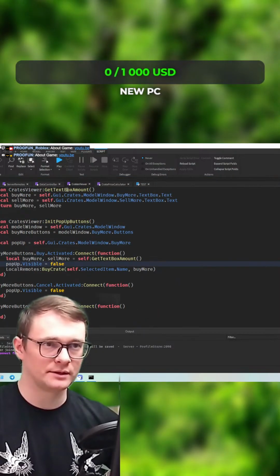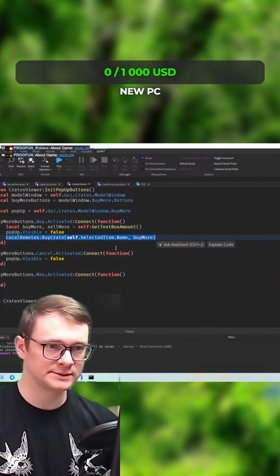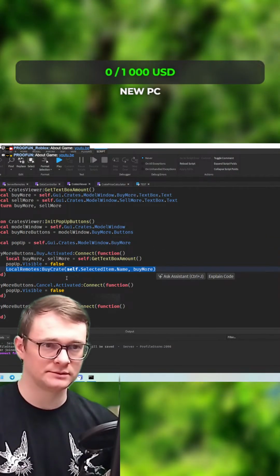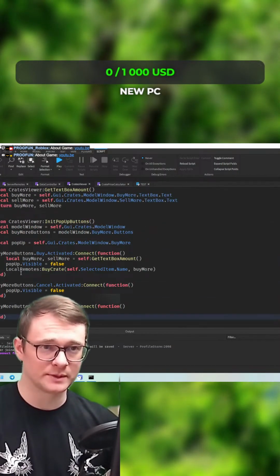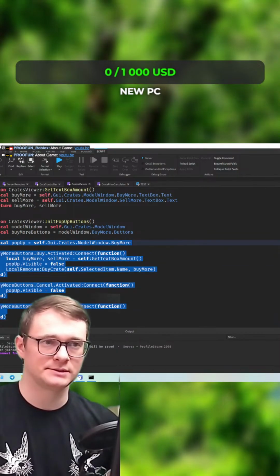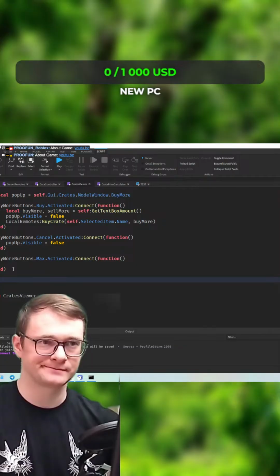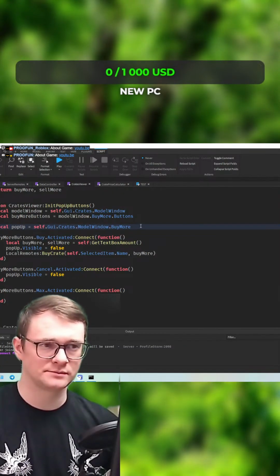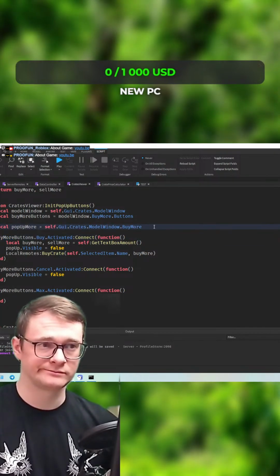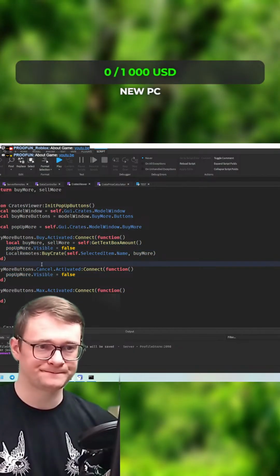How do we sell that? In crates viewer, we need local remotes sell crate, I think, right? Yeah, this is buy more. By the way, let's initialize our different buttons. Sell crates, pop up more, and let's create here pop up more.